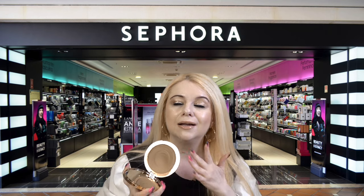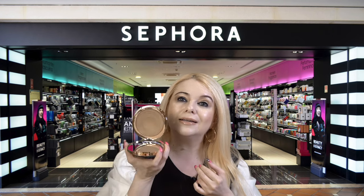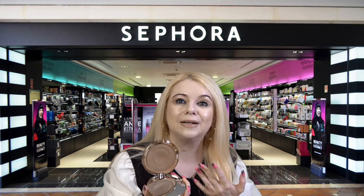I have been on a cream kick lately. I love the cream products lately. I feel like they look very elevated on the skin. And so I have been reaching for my cream products lately. And this is one of the bronzers that I have recently been reaching for all the time and really falling back in love with. It's just so, so good. Again, it's not a new product and nobody ever talks about it anymore, but it is such a good product, and it is available at Sephora and you can get your discount, so I had to mention.